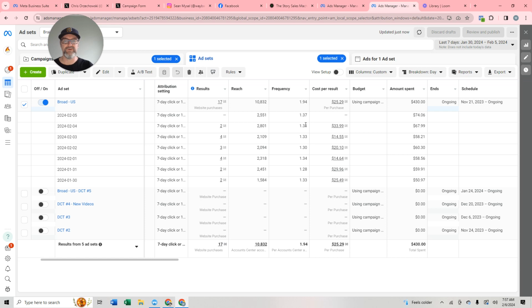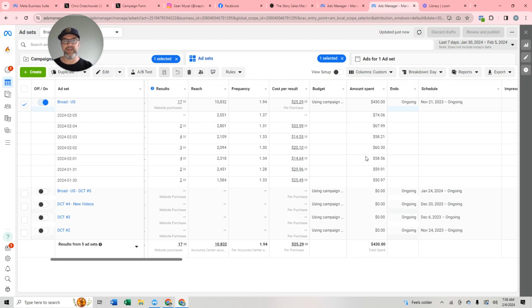One thing with Facebook, it always does this. It always jacks up the frequency, but you can see there's no way that adds up to 1.94. So his frequency is basically 1.3 people are seeing his ads every day. We're doing broad targeting, so it looks like Facebook's kind of narrowing down on who it's going to put the ads in front of. And you could see he's basically spent $50 to $60, except for yesterday, where he got shut out, which is a bummer.